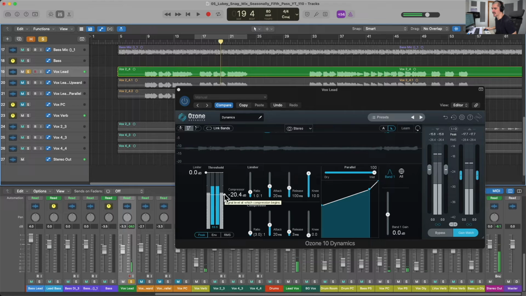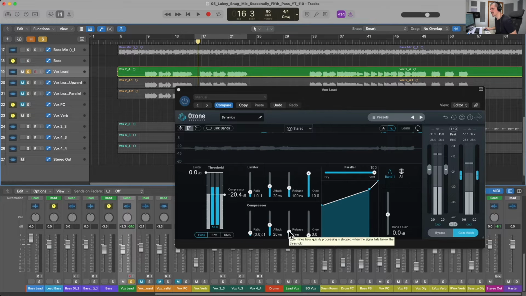And so this is kind of the pros and the cons of utilizing any type of compression, but especially upward compression. And so it helps to increase some of the character. You heard there at the very beginning that perhaps the time parameters are a little bit wonky because it kind of sounds a bit off as the vocal is coming in.